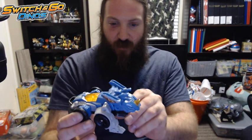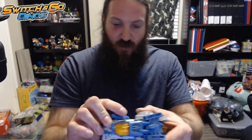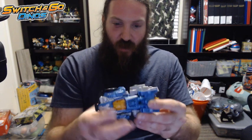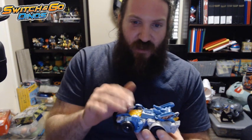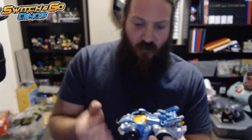Now I know this one in particular here, I think the cheapest one here is $10. If you like Transformers and you want to get your kids into Transformers, or your kids like Transformers but you don't want to pay out for the more expensive ones, I think this is a pretty cool option. I know with a lot of the actual Transformer brands, if they have lights, sound, and they talk, they're up for a premium because that's some kind of special feature. But this seems to be pretty standard, just lights, sounds, talking, for $10 for a pretty simple Transformer that's pretty solid. As an introduction to Transformers, this is really, really cool.